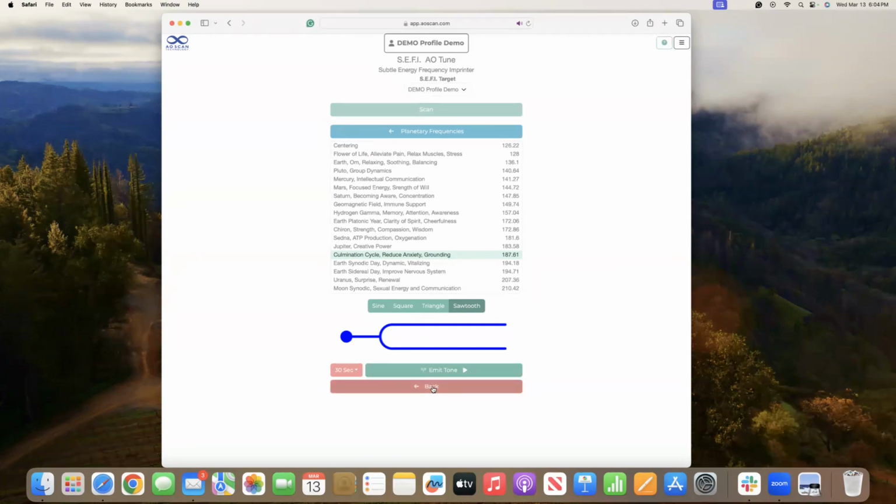The other thing that is super cool is they actually just came out with the AO Tune transducers, which is a small pair of speakers, so to say. You can emit the frequency, the tone, through both pairs of the transducers, which can be worn anywhere on your body. I've already tried the transducer. It's very tiny and it can be worn. You can place it on your body.